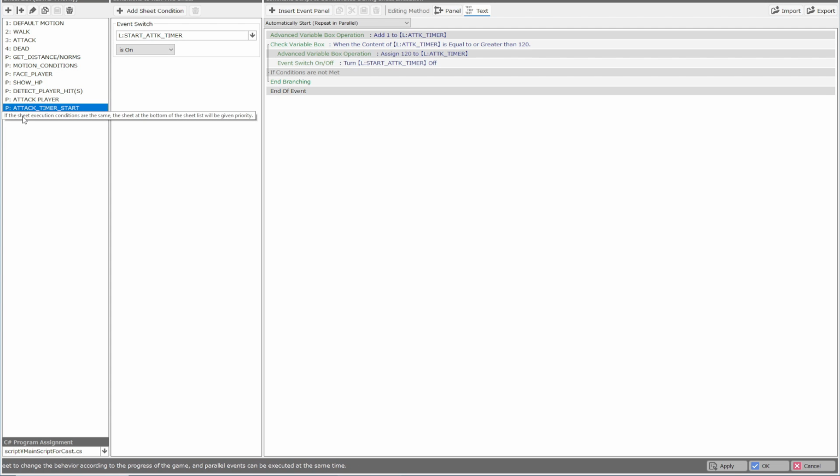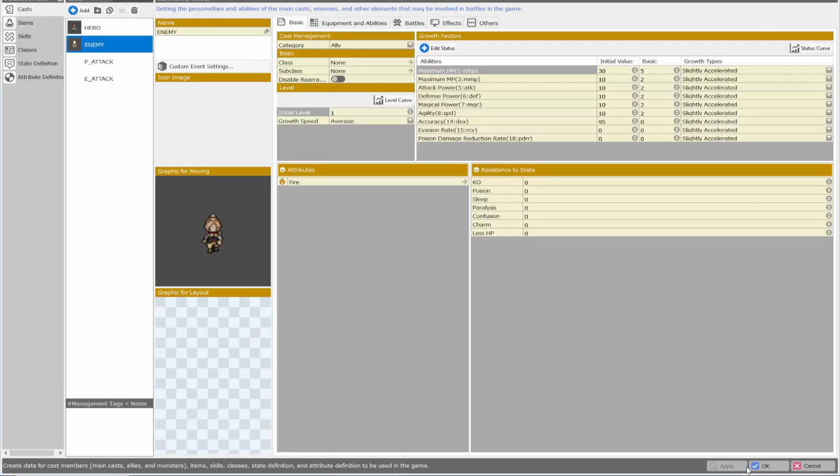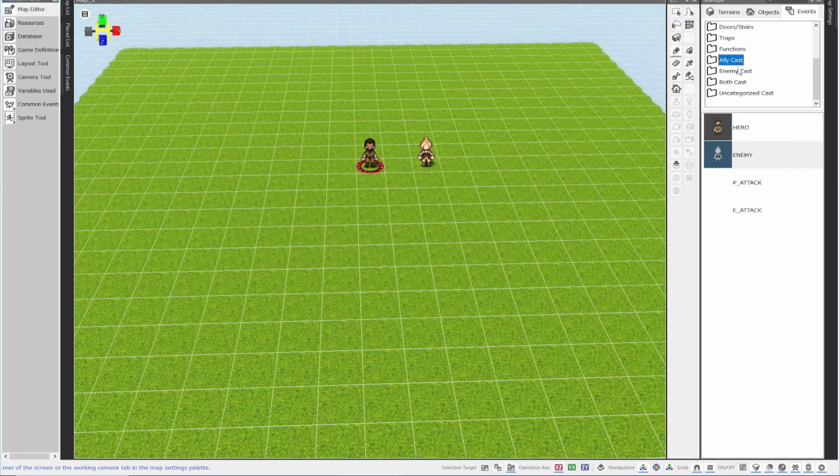All right, so setup. This is what happens when the event generates. When your event generates, technically your enemy generates, we add 1 to the enemy count that's on the map, and then that value gets assigned to their actual number.